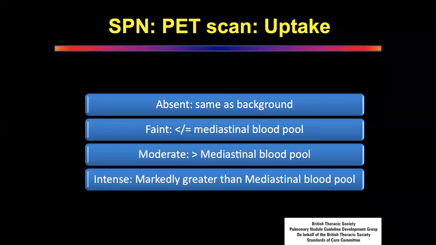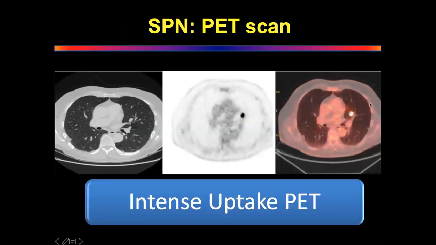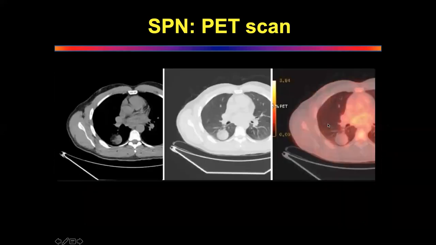I won't ask you this on a clinical patient, but when I do a VIVA and I put up a PET scan, I'll say, this is faint uptake. I'll say, what do you mean by faint uptake? Most of the people say, sir, SUV value. But how do you calculate the SUV value? It's calculated in comparison to the mediastinal blood pool. Okay? And that's how you know that it is faint or moderate or things like that. So this is an intense uptake in a PET scan. Can you see this? So it's significantly more. This is a mediastinal blood pool. Can you see that? In the mediastinum, there is a little bit of halo always with the cardiac and other things. So this is much more than that. So that is what is an intense uptake.